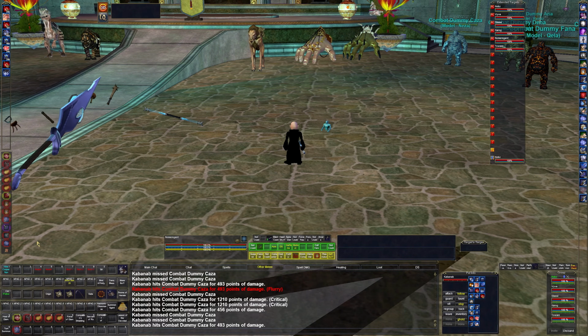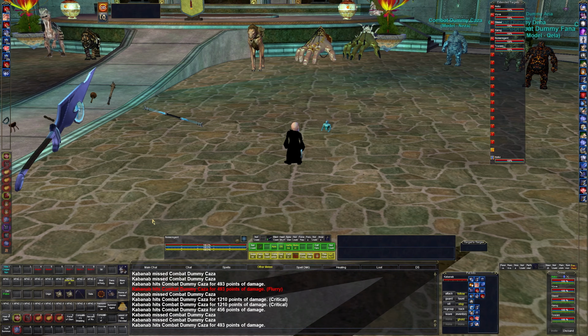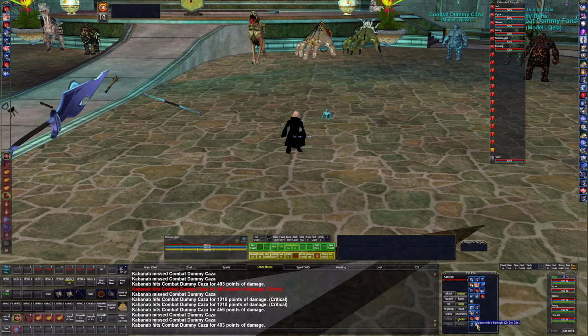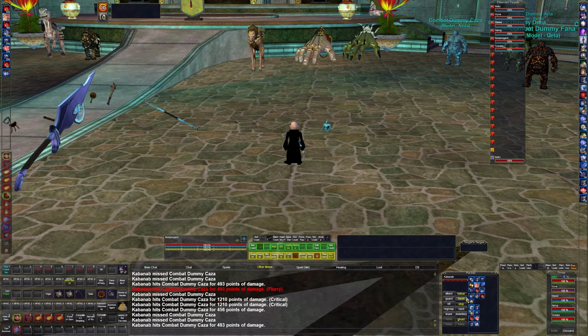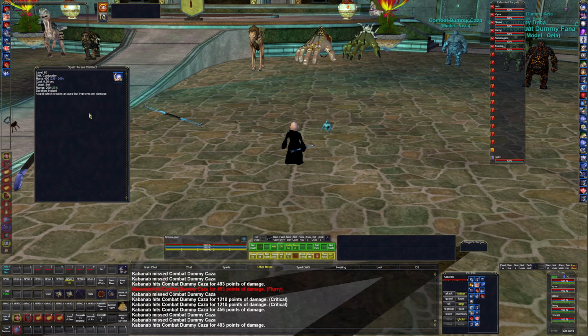What else? So we do Aura. The current level Aura is Arcane Disselect. This is a buff we put on the pet. Let's actually do that real quick because I think it wore off. I don't see it on my pet at the moment, but we'll get this. See what we can get. Yeah, it improves your pet damage.